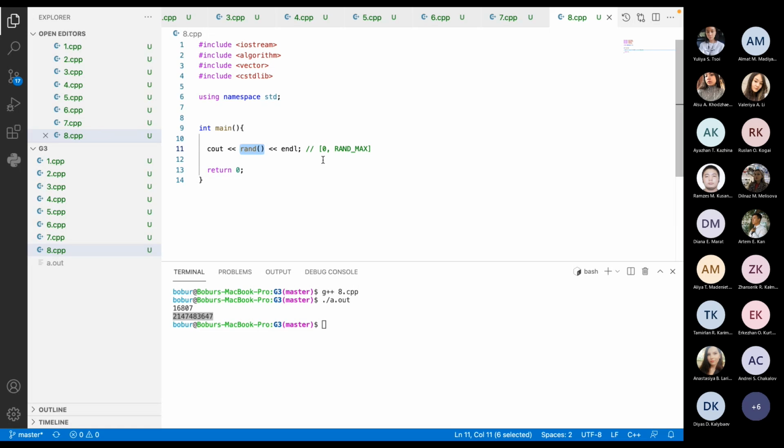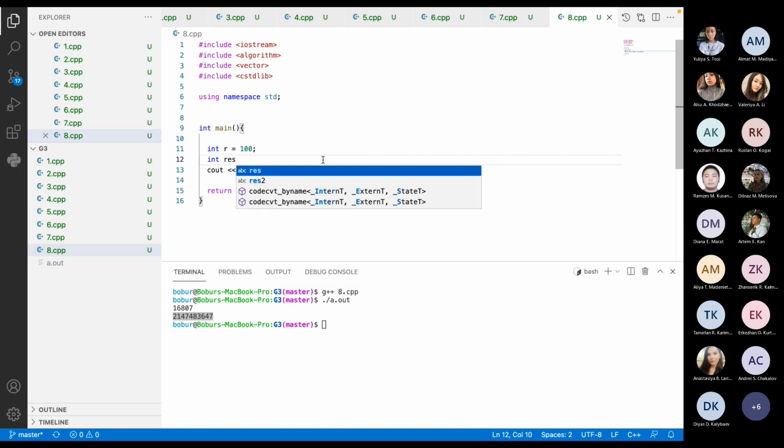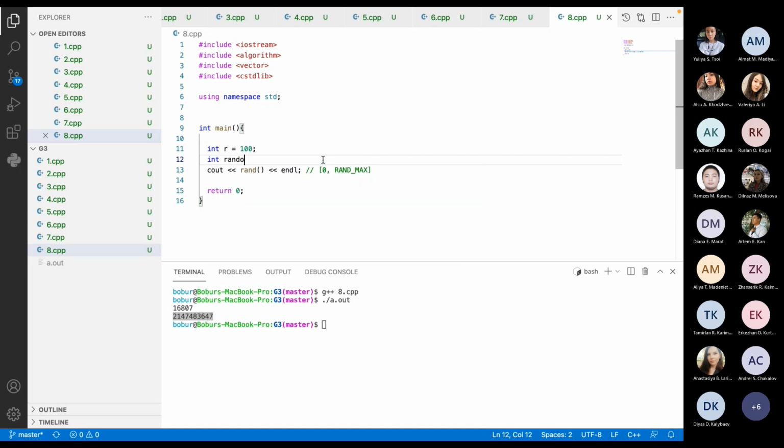So the random function should return different data depending on those calculations. For instance, let it be an integer, the result of the random, let it be r plus 100, multiplied by 3, divided by, let it be 4, it's just an example, plus something, and modulo 30.